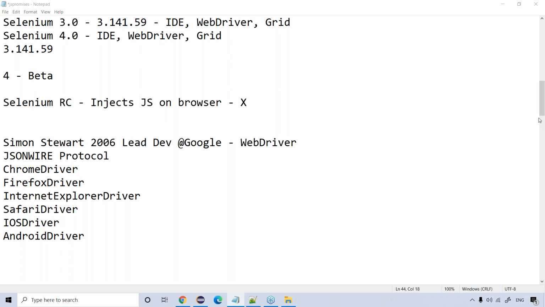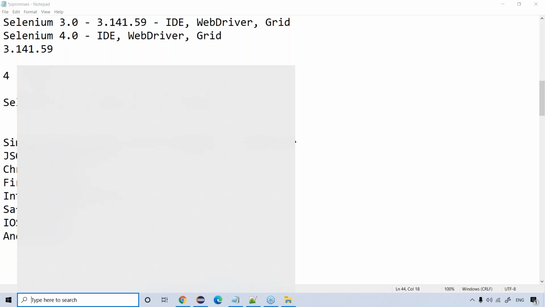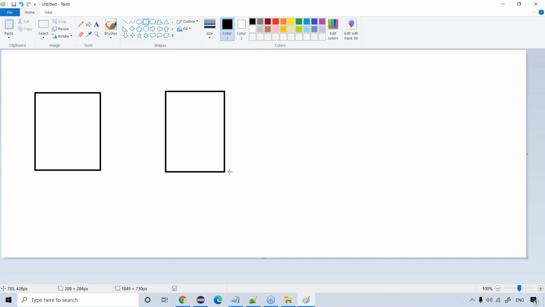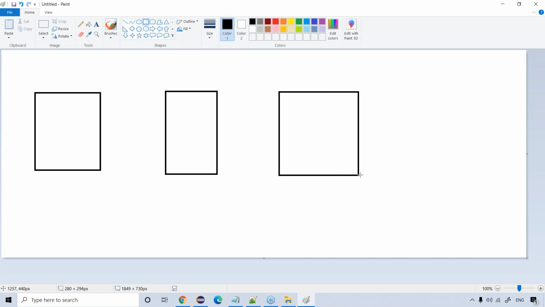So what is this JSON wire protocol? Let me explain it with the help of a diagram. It is something like a client and server architecture, where we have a client, a JSON wire protocol, your browser executable, and your browser.